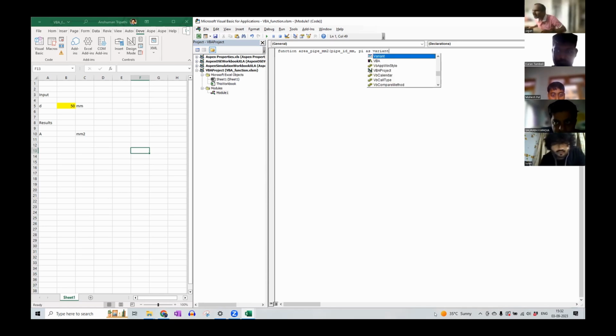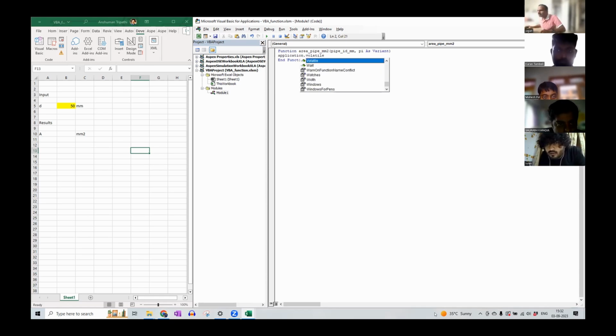Bracket complete, enter. Then the second line would be Application dot Volatile without space. Enter.